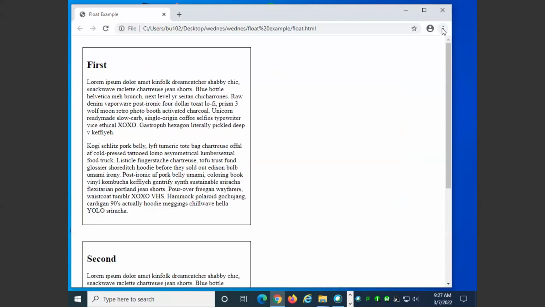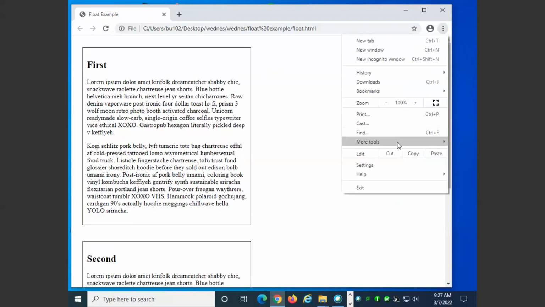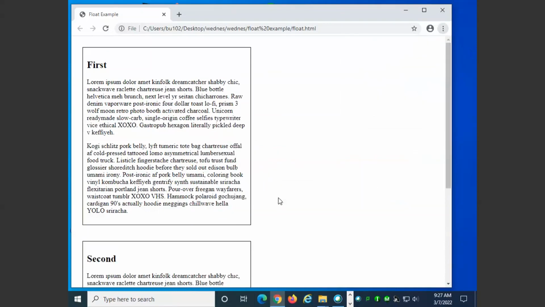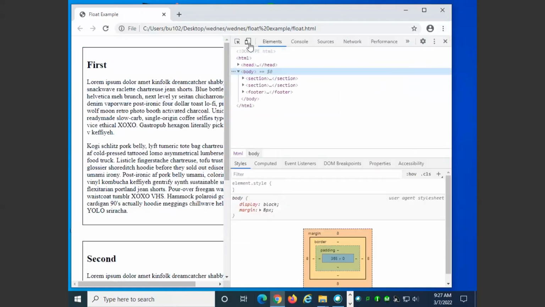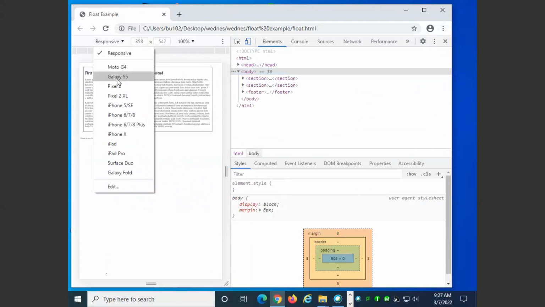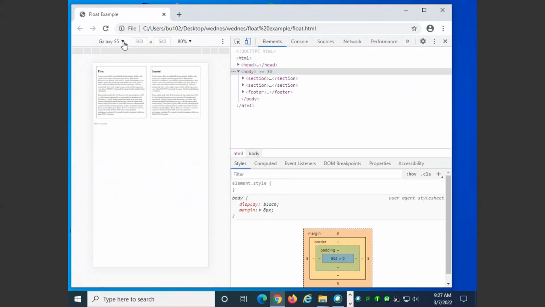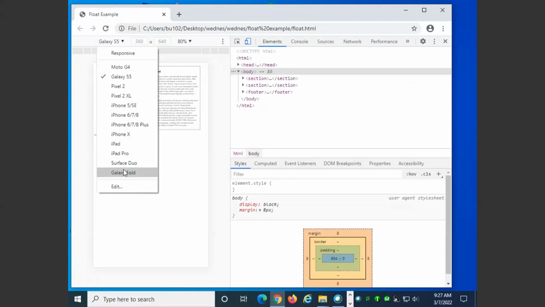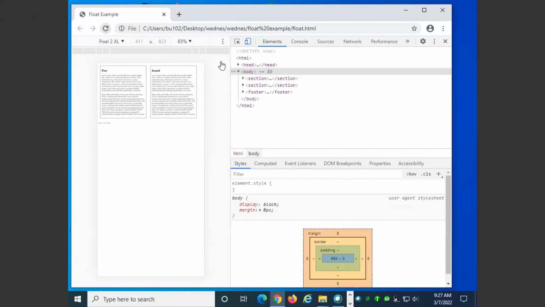Now, if we review this in a mobile browser, let's change it to 300 pixels again.